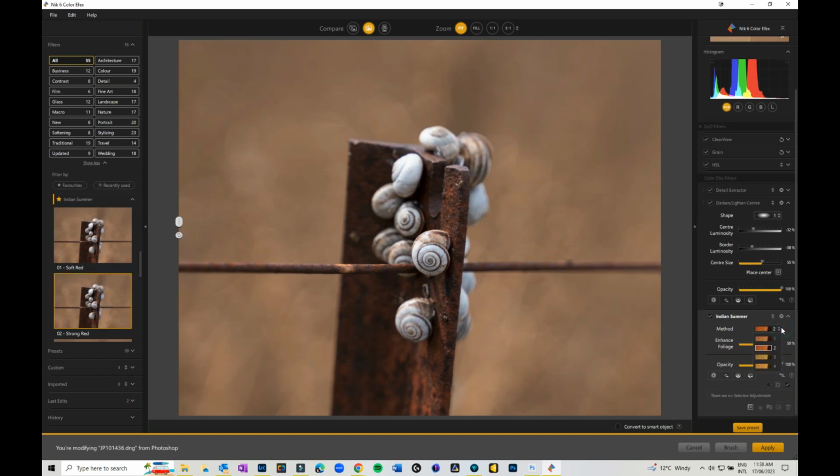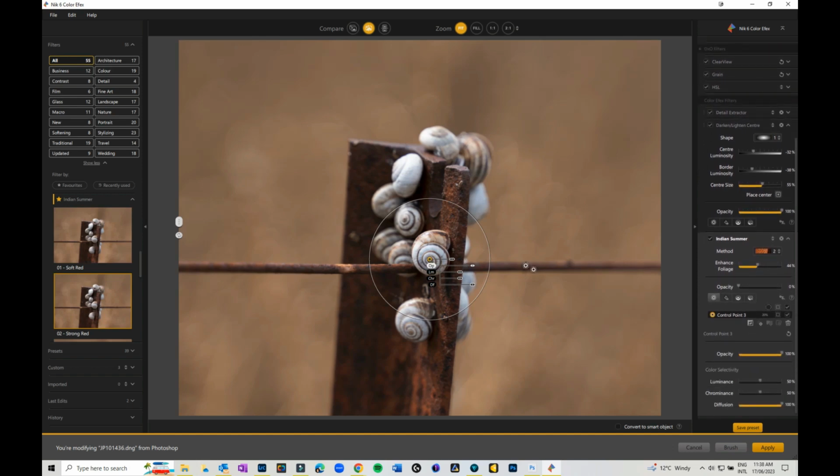You can come in and do more of an orange or a yellow. You've got various things that you can do to it, so that's enhancing the color. It says enhancing foliage, but what it's doing is enhancing that tone that is there. So if I changed it to more of a yellow or more of an orange, you would see that. You've still of course got that U point, so I'm going to put that in.